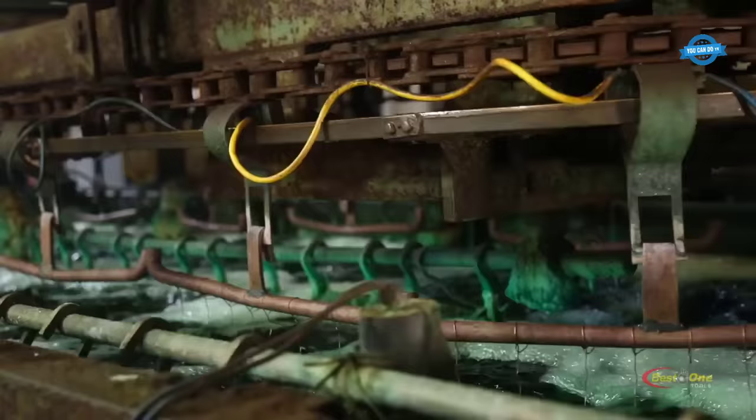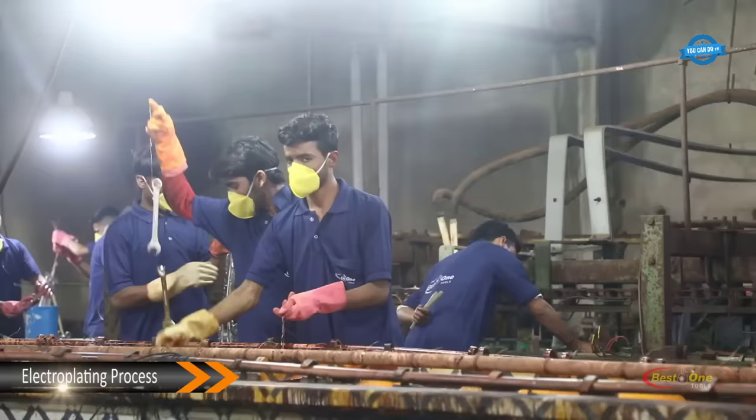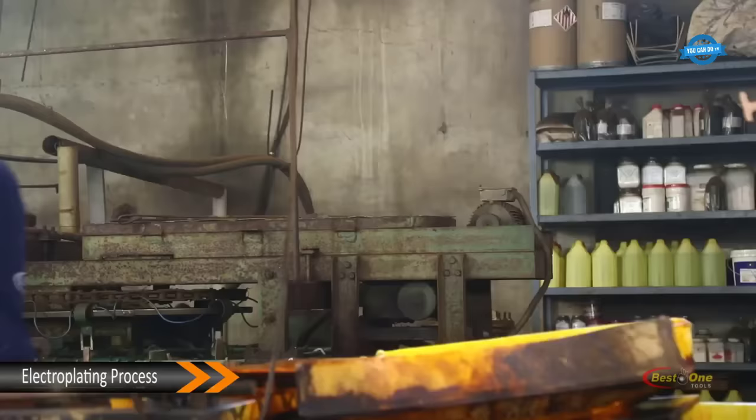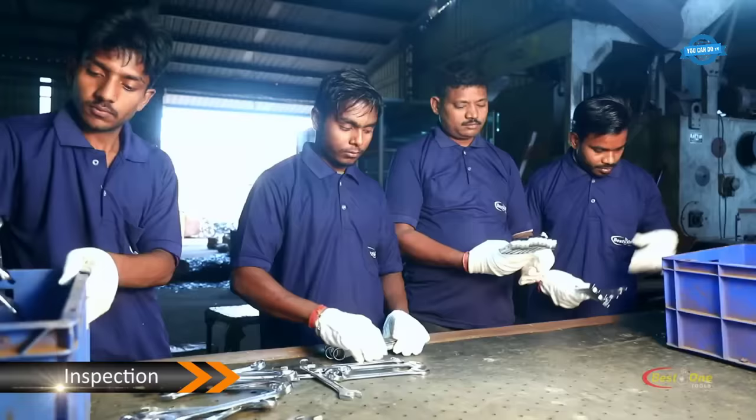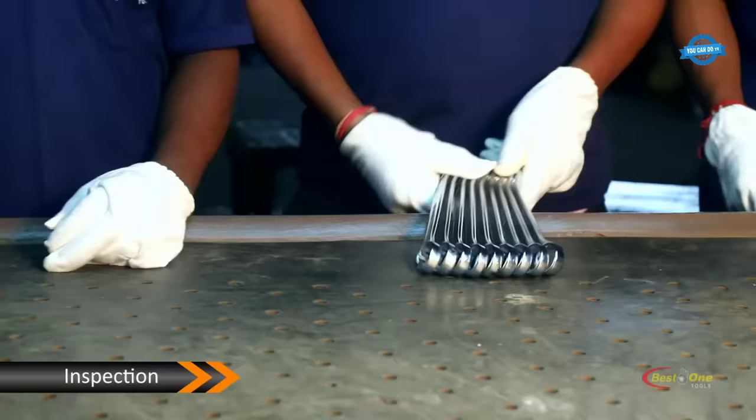Electroplating process. The spanners are coated with a layer of metal using an electroplating process. This enhances the appearance of the spanners and provides protection against corrosion. Inspection. Finally, the spanners are inspected to ensure that they meet the required quality standards.